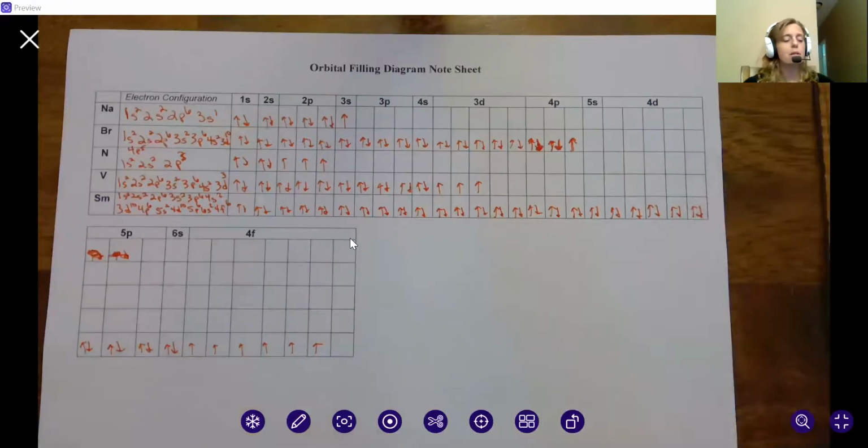So now you guys are going to get a PDF in which you can use Kami or you can print it out and you can do it by hand. Either way, does not matter to me how you do it. I just need you to turn it in. So you will get elements and then you're going to fill those in based off their orbital filling diagram. So I hope you like the help sheet. Let me know if you have any questions and I'll be sure to try and help you with that.